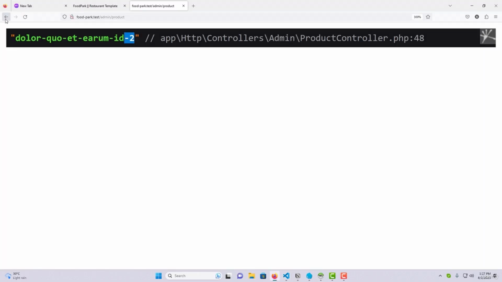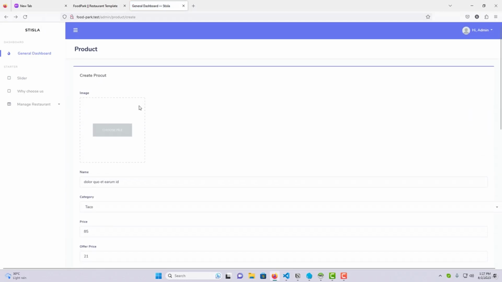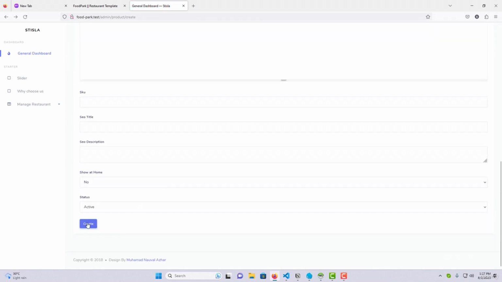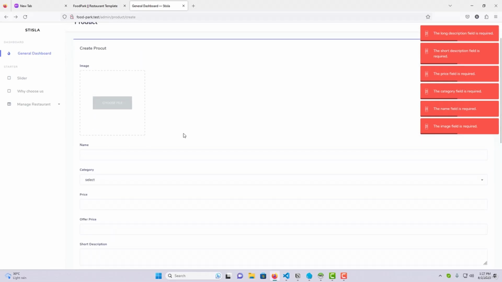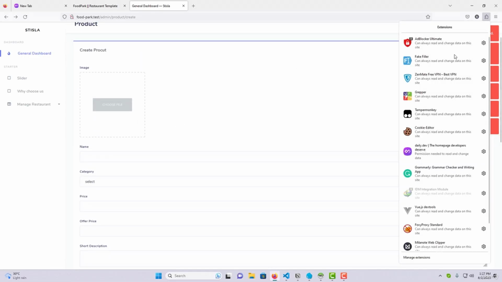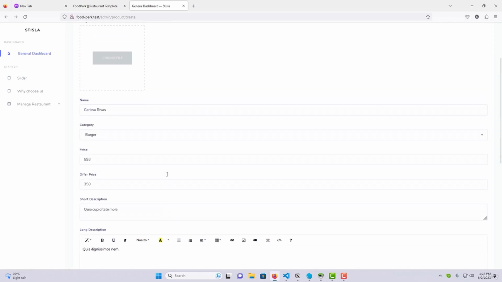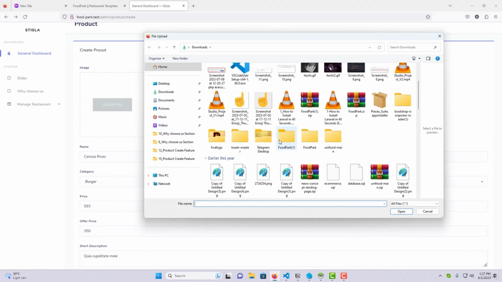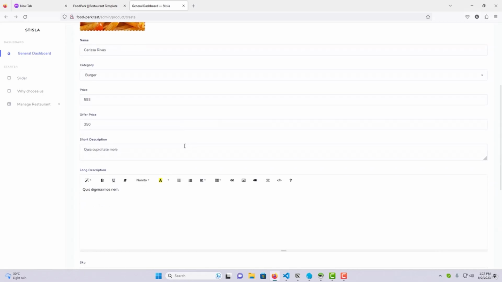So let's go to our front end. Let's go back, refresh this page. Let me zoom in a little bit. Okay, first of all, let's try submitting the form empty. Okay, we are getting the validation errors. Now we'll be putting some contents. I will be using fake fillers to fill some fake data here. Then select an image. Let's say I will select an image from here. Look, our image is showing here, and in the short description we have a description here.